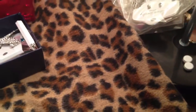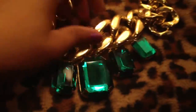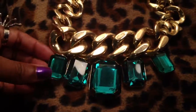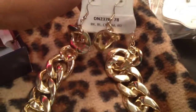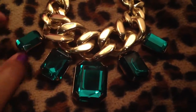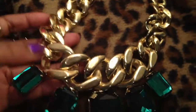Another statement necklace. Now this one is not metal — it's plastic or acrylic. Look at that, it's huge. Like fake emeralds on a big gold chain with a little matching earring. This is gorgeous and I will be wearing this to work. It was three dollars — three dollars. It was the only one though.